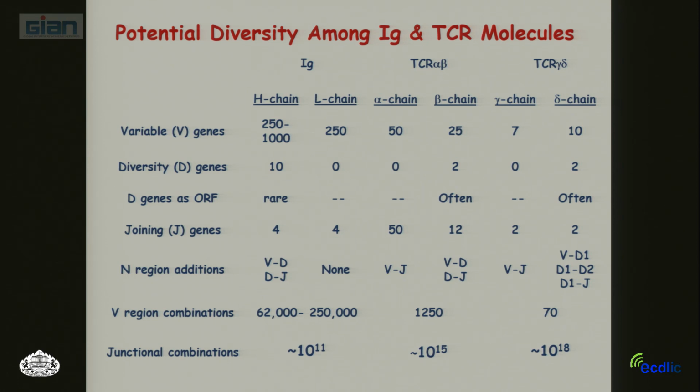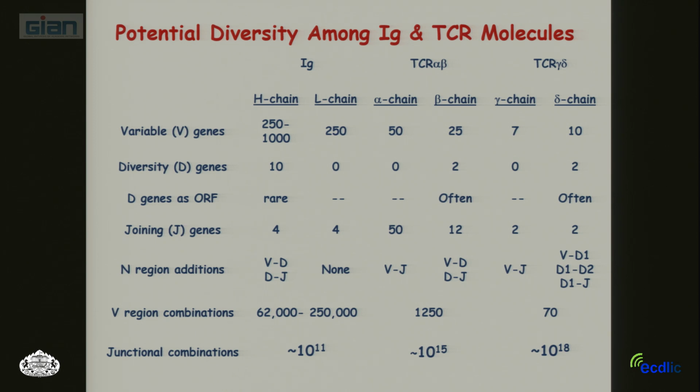This is a very busy chart, but all you need to know is that this is for your B cell receptor, and this is for T cell receptor alpha beta and T cell receptor gamma delta. There are many variable genes which encode these sequences. There are many diversity genes, and also there is variability in the open reading frame of these diversity genes and joining genes, and there are some nucleotide substitutions which happen along with these. Same thing goes for the variable region. There are minor changes. All in all, this number is what you need to remember.